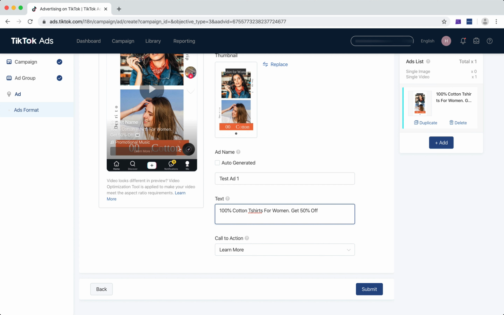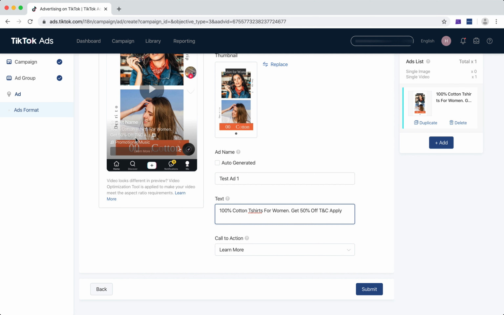Whenever you are putting in any discount code or limited units left or flat rupees off coupon code, anything like that, you need to mandatorily put in terms and conditions apply, without which TikTok will not approve your ad.